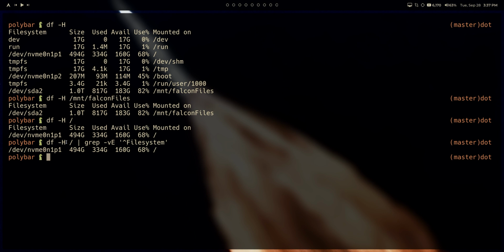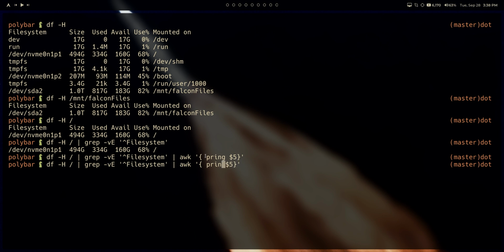And so now we just need to select just the bit that we want, which, if you are familiar with awk, you will know is quite easy to do now. What I'm going to do is select this percentage used on my drive, 68%. So as I said just a second ago, this bit right here is field 1, field 2, field 3, field 4, and field 5. So we're going to do awk, and you surround it in the quotes again, and then you need some squigglies, and then inside of there you're going to say print with the $, print $5. And assuming that you can manage to spell it right, you'll now see we've managed to get down to just a super, super clean output, 68%.